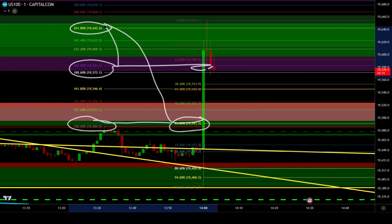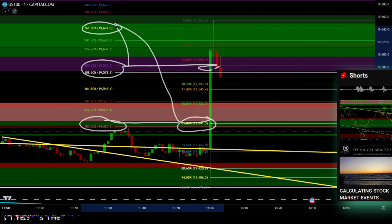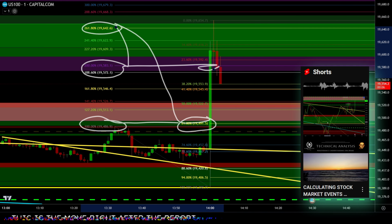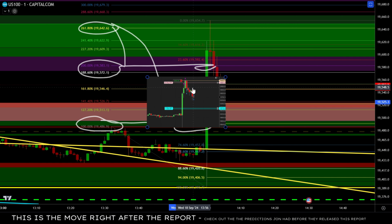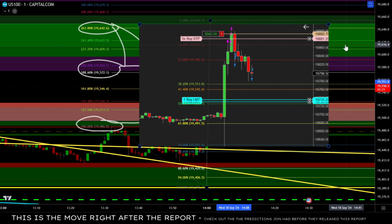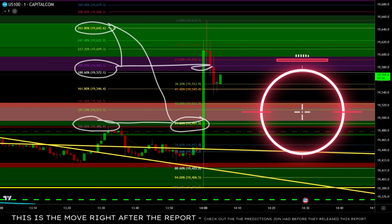But further B point or further targets should be placed on top of the 61 and 100 in the event that we come back to these poor people in the middle, which they've always been targeted. Stops can be placed at a profit. We'll take some more off here too anyways. And this is what I have. The red zone is what I'm looking for though.